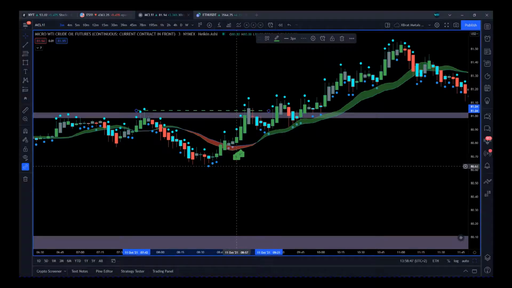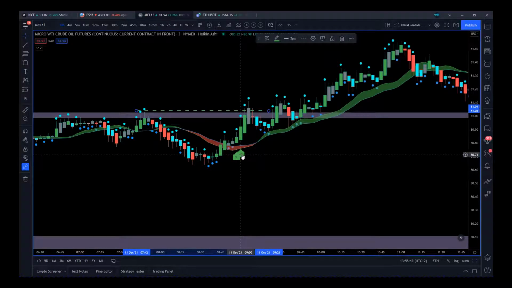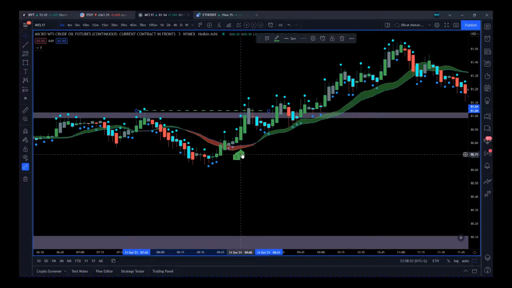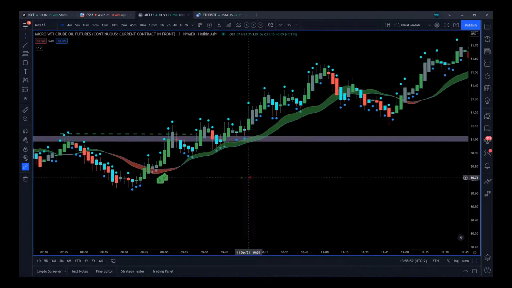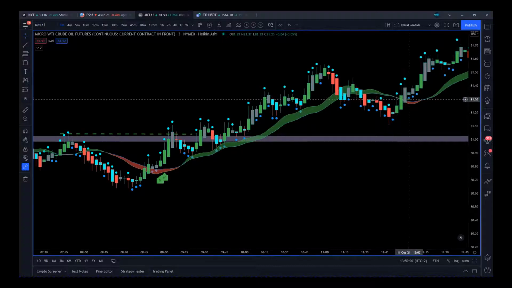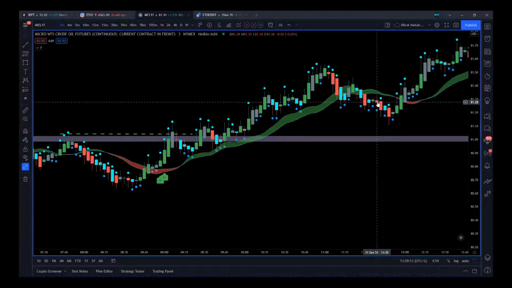So 5-star, 6-star, good momentum building. 5-star signal is 11 points of control, 6-star signal is 12 points of control. So we can see that momentum building. We get the signal and away we go. Using the manager again, we look for this pullback. It's lower than average volume, but then we get higher than average volume. Then the cloud briefly turns red. So at that point, 1, 2, 3, 4 candles, we take our profit at that point.